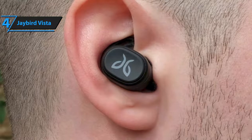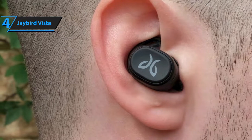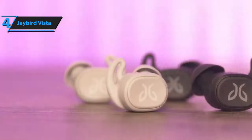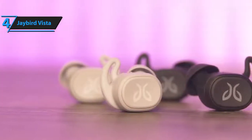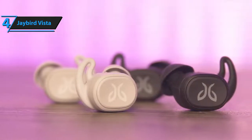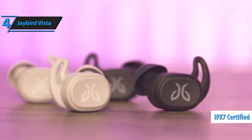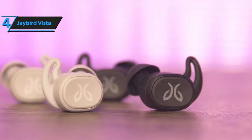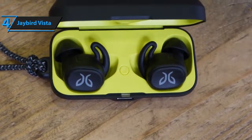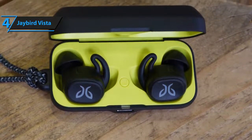Instead of simply hammering the silicone tip into the end of the earpiece, Vista uses a fully connected ear tip and a wing tip shell to match the inner and upper edge of the ear. This means that you don't have to deal with several different parts, while the connected design prevents water or your corrosive sweat from entering the controllers. The Vista headphones have an IPX7 water-resistant rating, which means they can withstand both a shower and a short dip in up to 3 feet of water, although we really wouldn't recommend them for swimming. You get 3 different sizes for attached ear tips, one of which completely removes the wing tip.